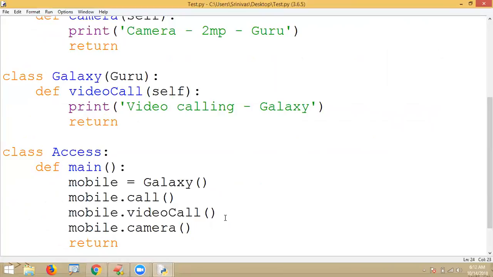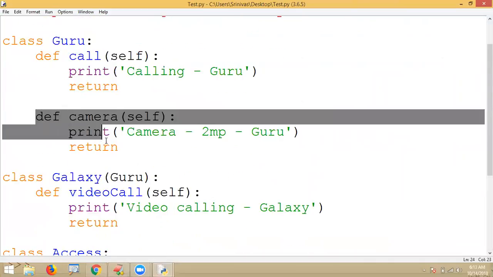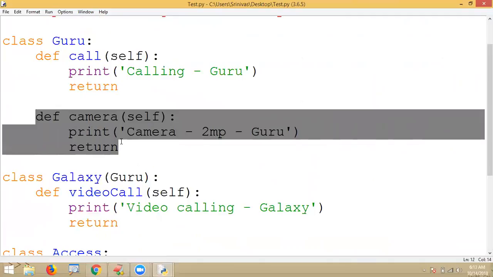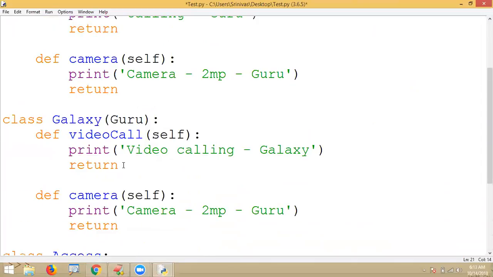So here, we have a function camera with the same name; we are not changing the name. With the same name, the same feature we wrote in Guru, in Galaxy also we write: camera, 8 megapixel camera, we are upgrading in Galaxy. This is called overriding. Override is the concept of update, or the concept of extends.